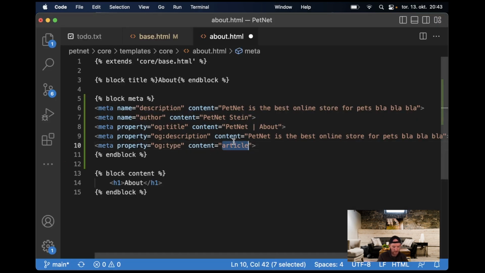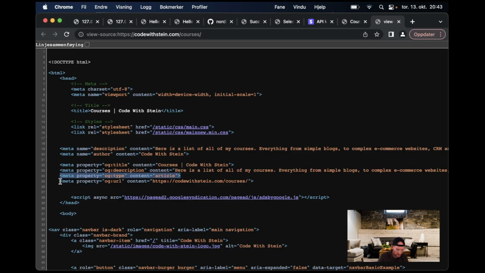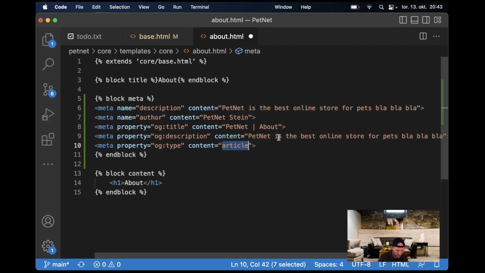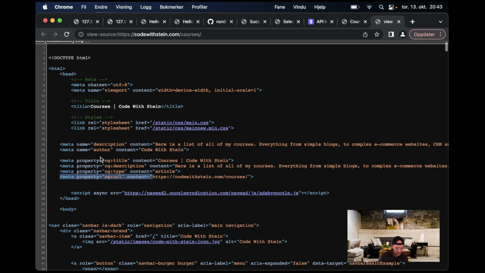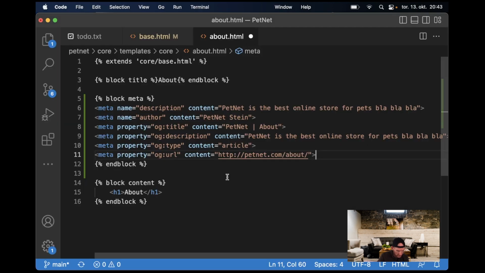Article is typically used for products and blog posts and similar, but you can also have it here. And then the URL for this page, which is http://petnet.com/about. And that's everything I need there.